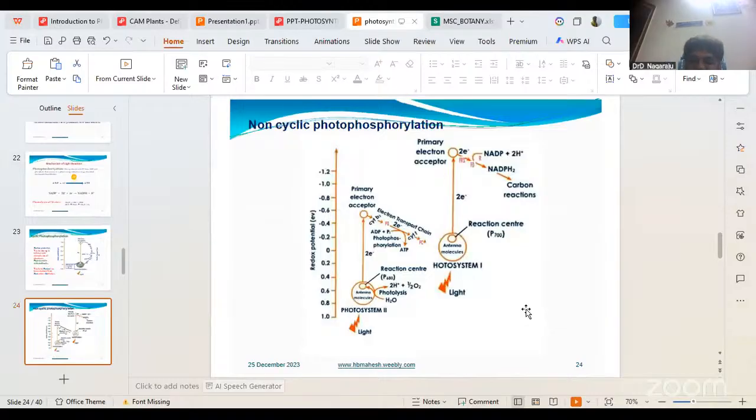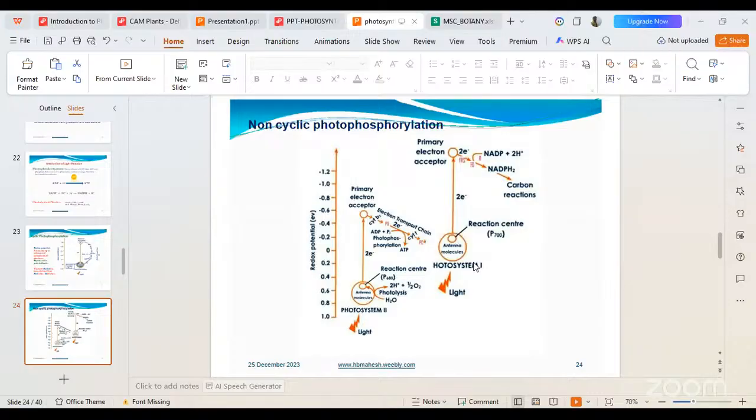Then whereas the non-cyclic, what will happen? All of you, are you there? Lokeshwari, Lakshmi Prasanna, Lavanya. Yes, sir. Okay. You please respond. Otherwise, whether you are there or not, I get confused.